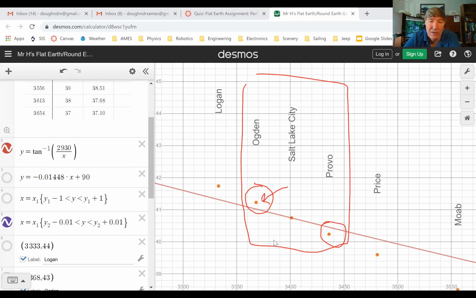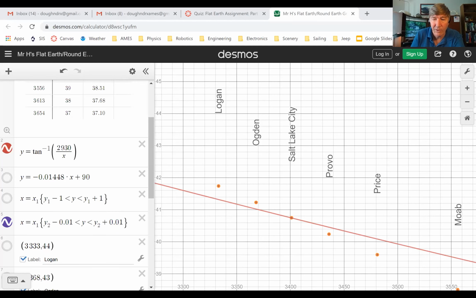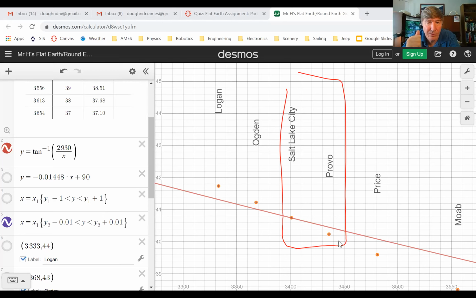So if we're going to use a sextant, if we are lucky enough to have a sextant, we can take a measurement point in Salt Lake City, drive down to Provo, take another measurement point, and we're done. Because of the incredible accuracy of a sextant, we don't need to drive all the way to St. George. Just from Salt Lake to Provo, that's all we need, or Salt Lake to Ogden, whichever way you want to go. That's enough to say that we have in fact proven that the Earth is not flat. Are there any questions about that?